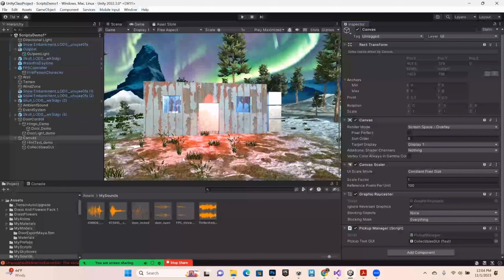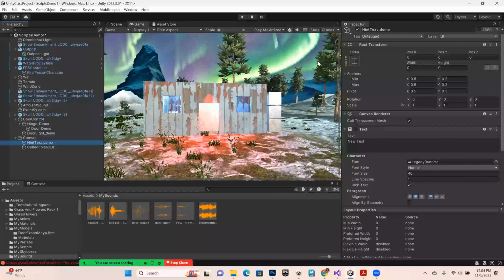We've put our Canvas things in. We've got a script on the Canvas called Pickup Manager. It's referencing this text GUI to show our number of collectibles in the upper corner. Sorry, this one, collectibles GUI.